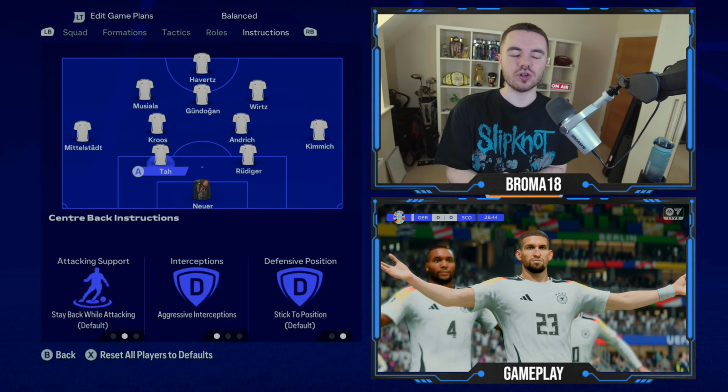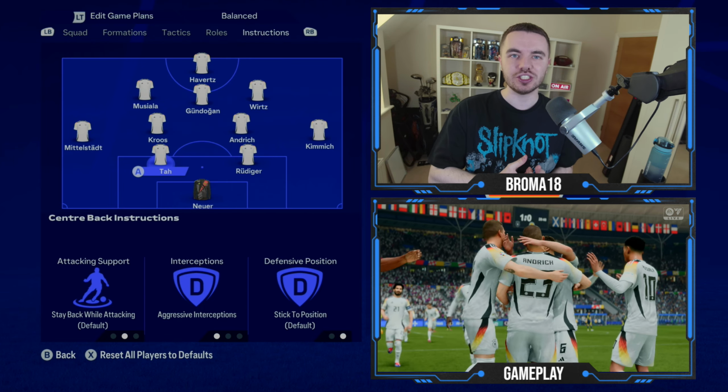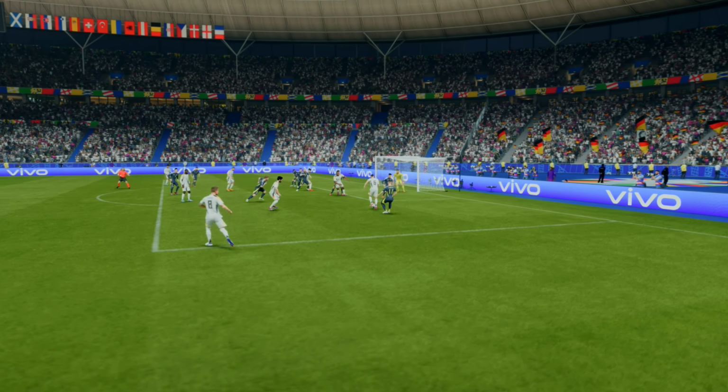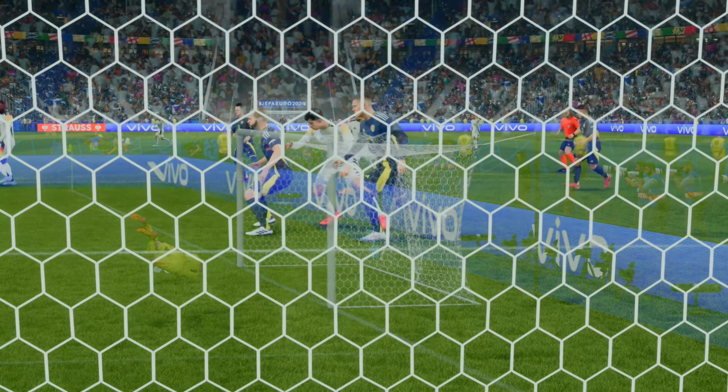It's kind of a product of this system where they like to press with intensity, they want to press with aggression. They don't want to give the opposing attackers much time on the ball in order to receive it and hold it up. So they're both going to try and step up in those situations and intercept the pass aggressively. So we've got them both on aggressive interceptions.